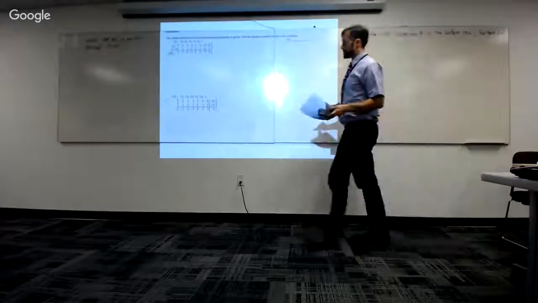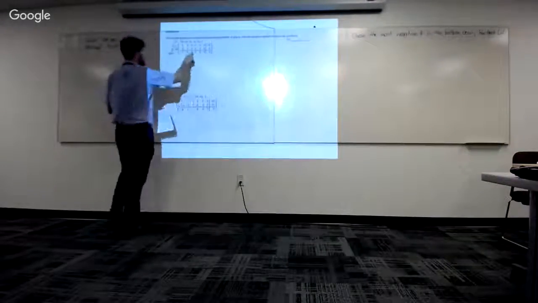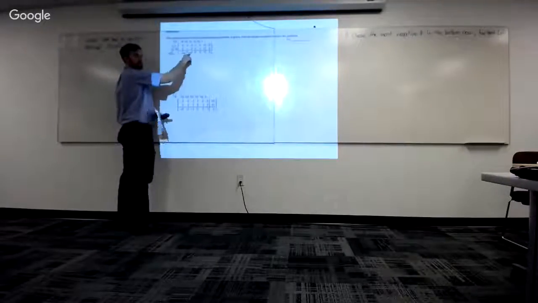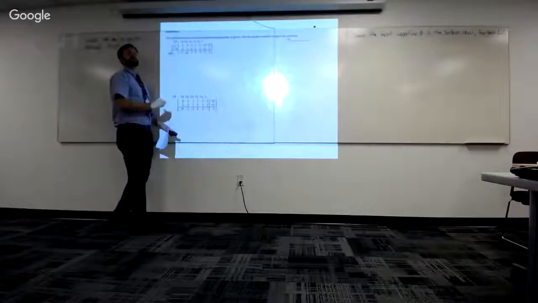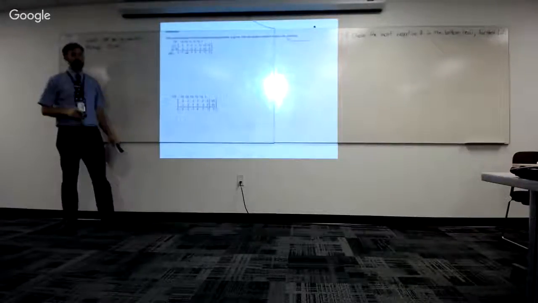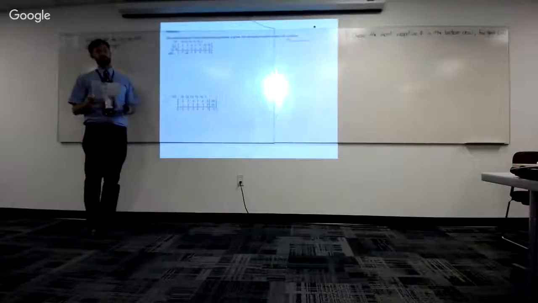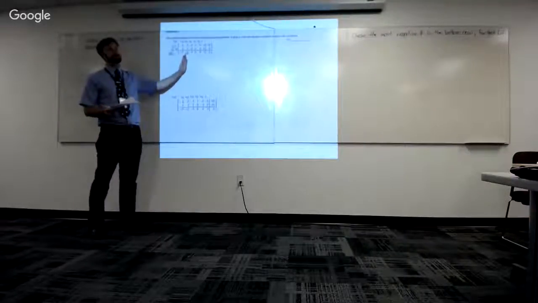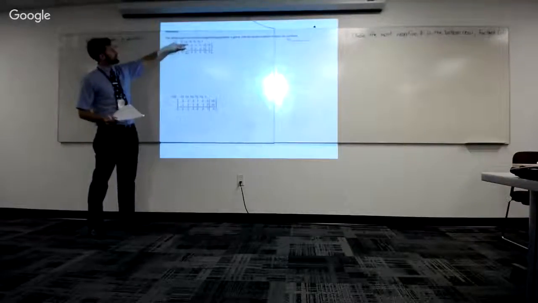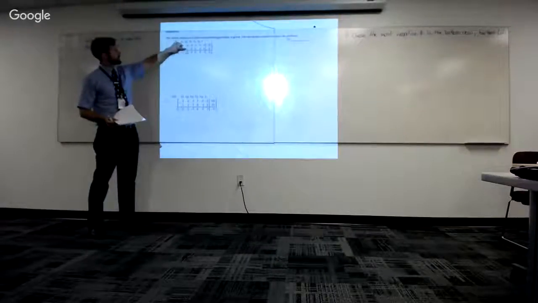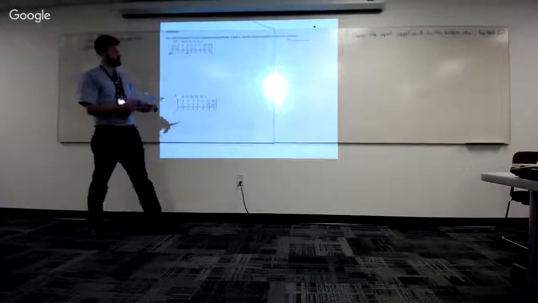In our particular case, what's the most negative number here? -4. Thank you, Diego. So that's the most negative number, and already what we know is that this is going to be our pivot column. But what we don't know yet is which of these to pivot. Do we pivot around this one and make it 1, 0, 0? Or do we pivot around this one and make it 0, 1, 0? We don't know yet. So now we'll move on to step 2.